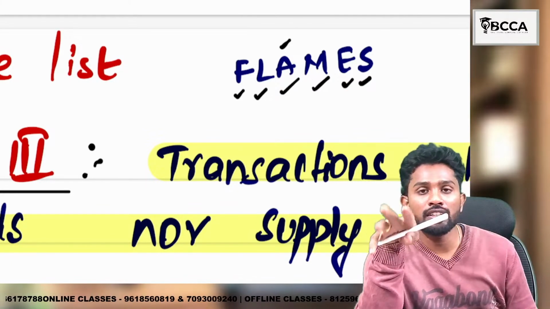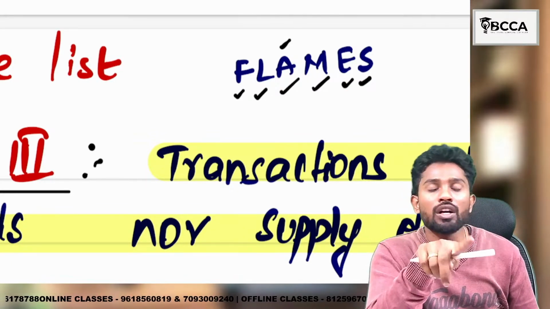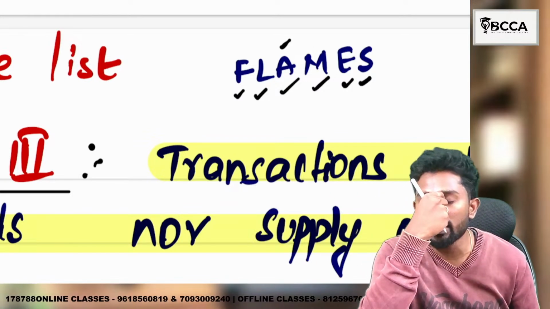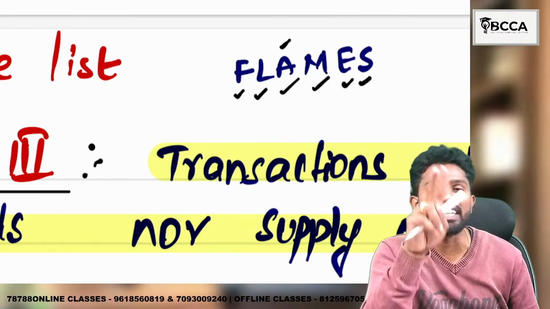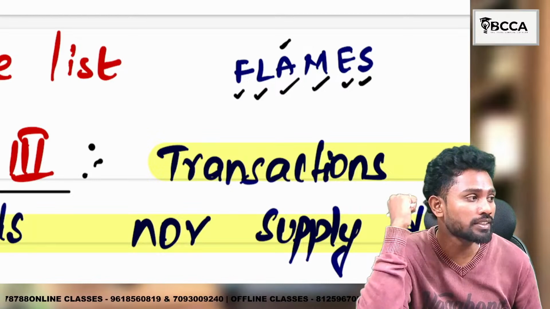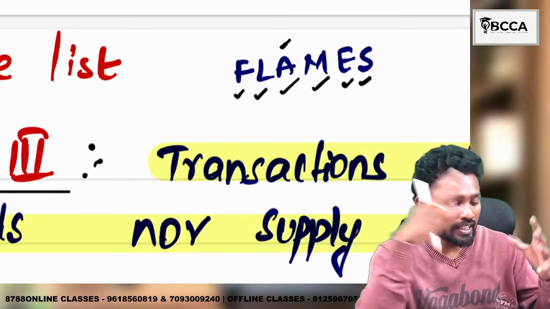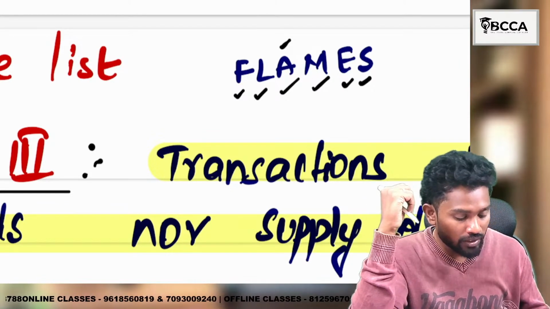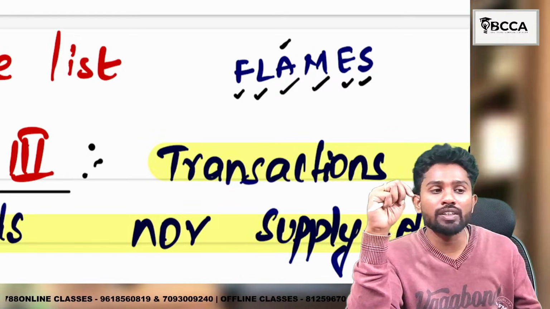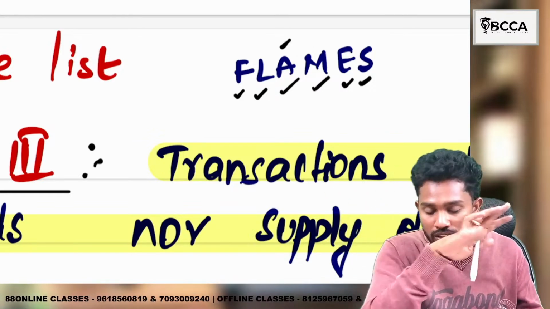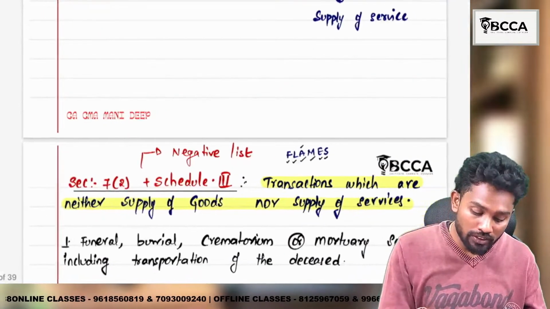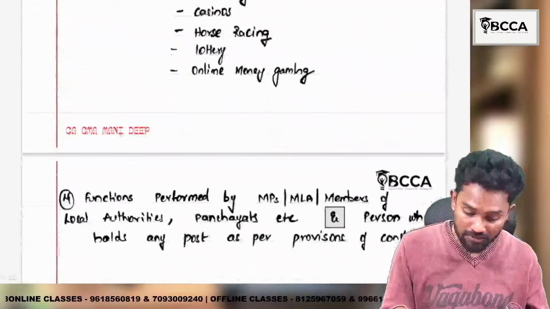There are other 3. The goods are supplied from a non-taxable territory to another non-taxable territory without such goods entering into India. The second one is bond to bond transfer. The third one is high seas sale. So these are the transactions covered under the negative list. If a transaction is covered under the negative list, it is neither a supply of goods nor a supply of service. So with this we have completed section 7.